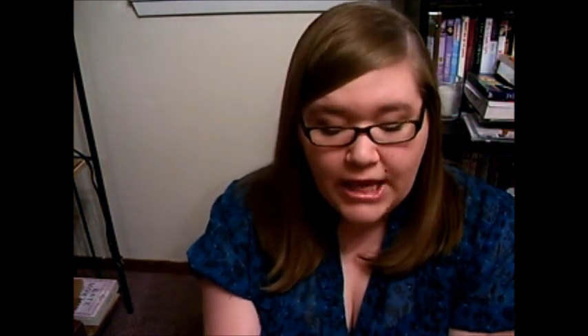I finished up some body washes. I finished two mini White Citrus shower gels that I got at the outlet very recently. I love White Citrus in the shower — it's just so crisp and clean, it kind of wakes you up. And then I also finished up an Enchanted Orchid, which is kind of an older scent. I absolutely love it. It's very floral but with a hint of almost a powdery note. It's really feminine and pretty.